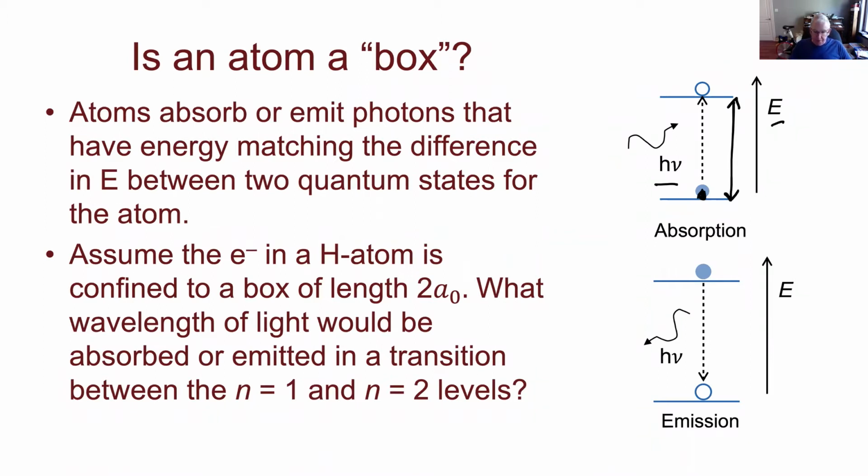The same transition could happen in the opposite direction if my atom somehow started off up here, if my electron started in an excited state. So if I found a hydrogen atom that happened to have its electron hanging out in a 2p orbital, say, then that atom would want to lose some energy to get to the ground state configuration, and it would then be able to emit a photon. In this case, I would draw an arrow pointing down that corresponds to emitting the photon. If these are the same two states, the same frequency or wavelength of light would be involved in both of them. It's just a question of the directionality.